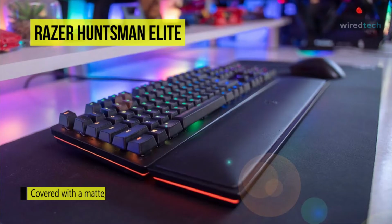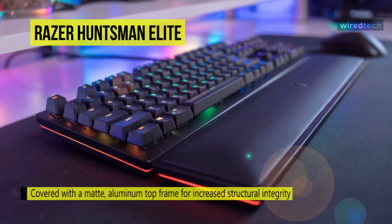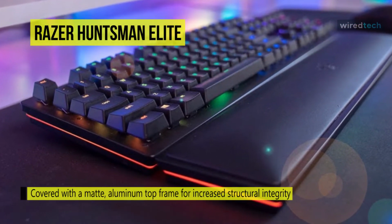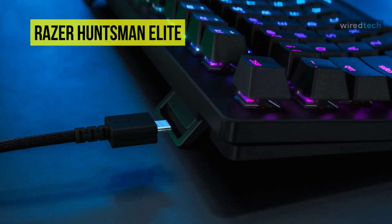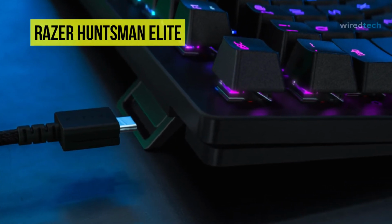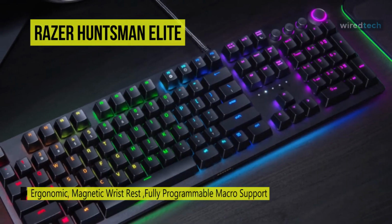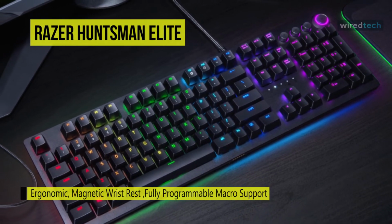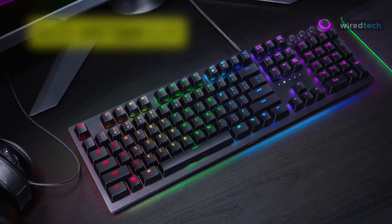It comes with a magnetic ergonomic wrist rest that snaps to fit at the front of your keyboard and is made of plush leatherette for extreme comfort. It also features Razer Chroma-enabled underglow lighting to fully complement your keyboard. Its media keys are easily accessible and worked well in-game. And the volume dial, on the other hand, is a double-edged sword, and it can be hung off the edge of the keyboard in a way that makes it very easy to access. In all, this Razer Huntsman Elite is a built-in tank and has a substantial premium feel at a premium price.